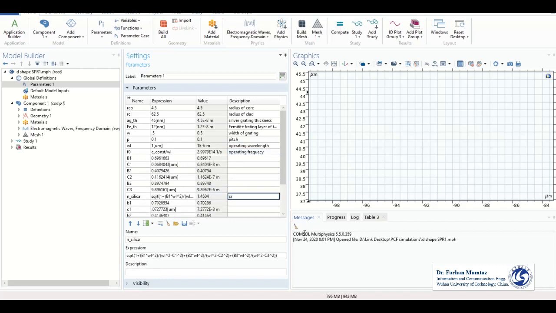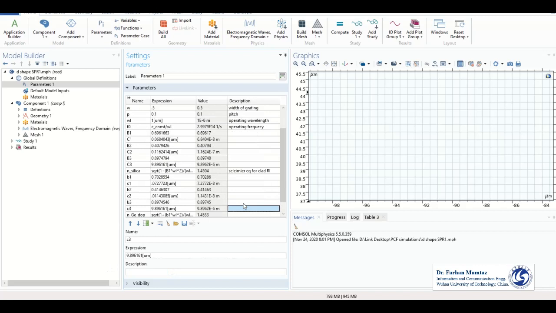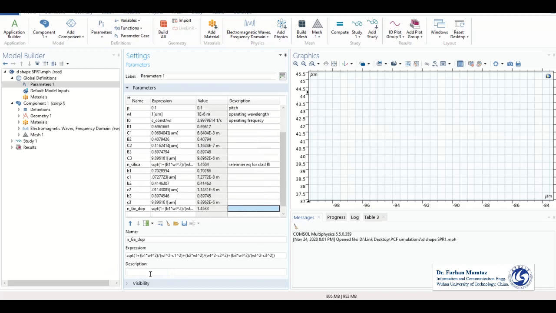This one is the Sellmeier equation for the core refractive index, for the clad refractive index, and this one is for the clad refractive index, sorry, core refractive index.